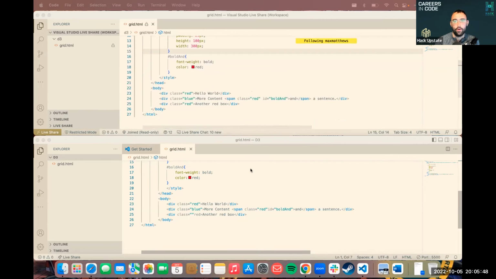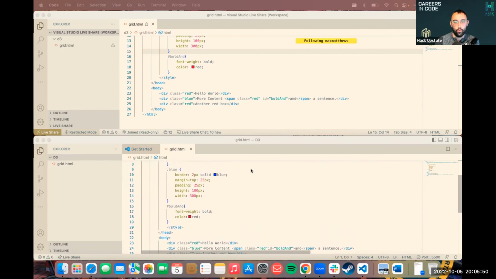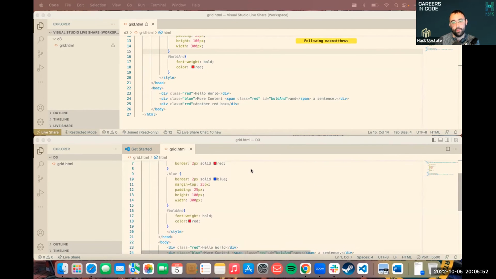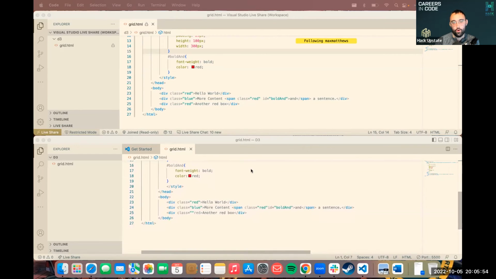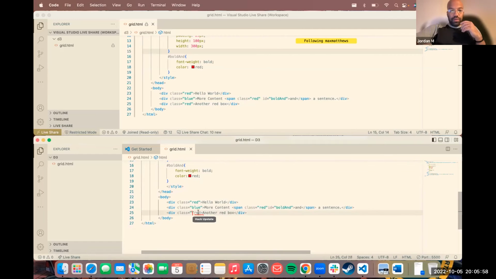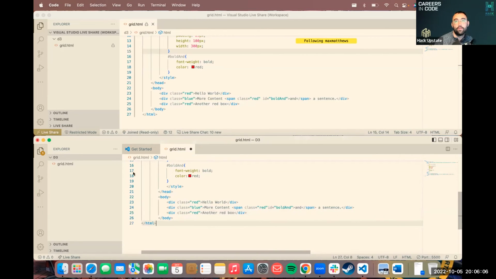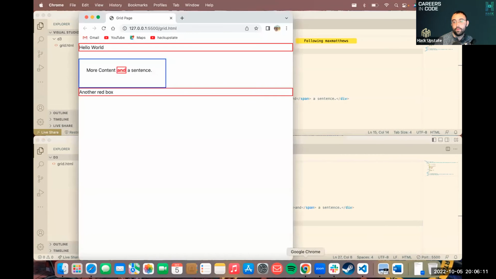Oh, I'm sorry. Go back down to the bottom. Your word red is not inside of the quotes. Oh, that'll do it. And you should be all set there. Nice, thank you. No problem.